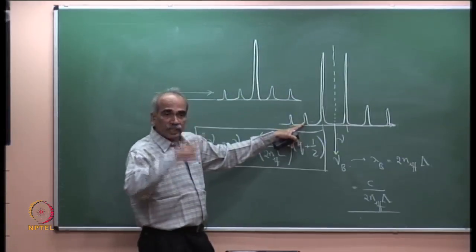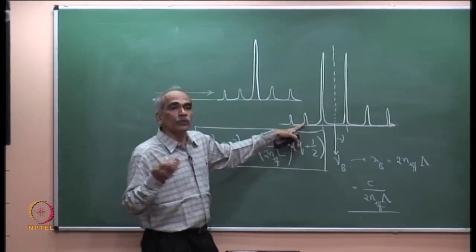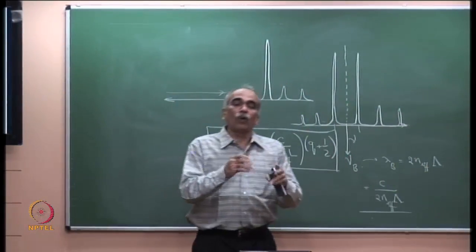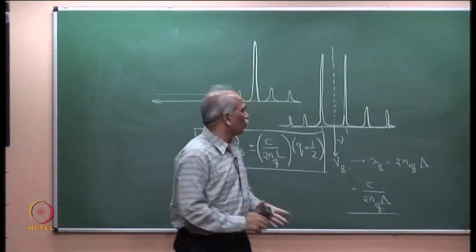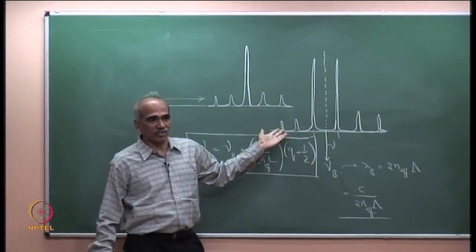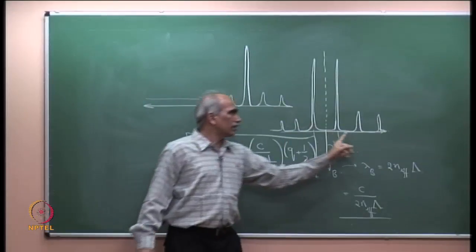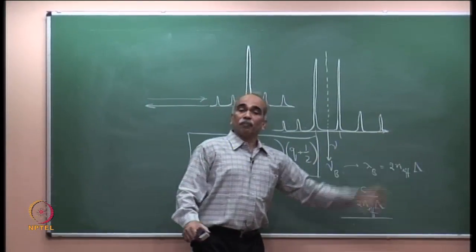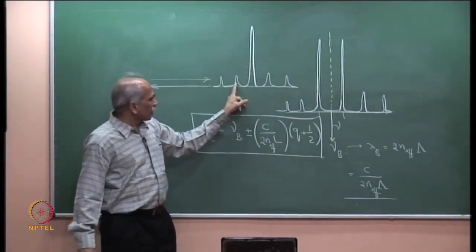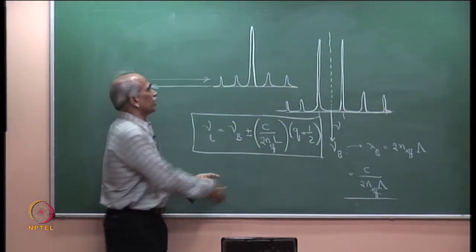In a perfectly sinusoidal structure, the Fourier component will be at one frequency. But if you take a step or any other shape, you always get Fourier components at the harmonic frequencies, and that is why you get the side lobes. And there is a parameter. Normally, these lasers oscillate like this. These are called side modes. This is the required mode.